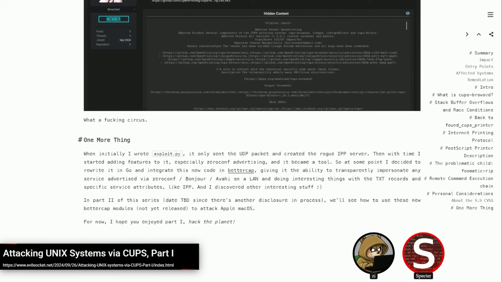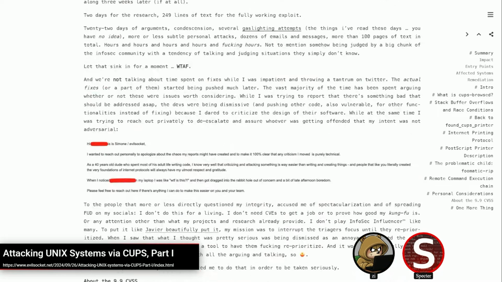Even still, there's not a lot of clarity on which distributions and which systems exactly are impacted, because it's not even clear which systems have CUPS running and installed by default. It seems like Ubuntu has it going by default, but with other distributions it's just kind of assumed, and there's no clear information on that. And expecting everything to be resolved in a month is crazy. And I don't really think that that would be gaslighting, to state that. I don't really know what they mean by gaslighting. And unfortunately, where we don't have the threads, I guess we can't really comment on that.